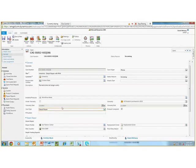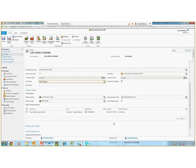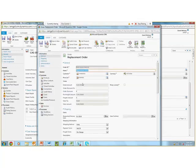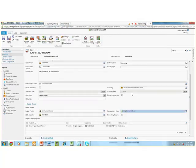But if I do need to do a depot repair, in other words, send an RMA back, suddenly it appears and it allows me to go in and start to manage the things that I need to do to initiate a depot repair. And in this case, I also recognize that I need to send a replacement out. This customer can't operate without this piece of equipment. So the first thing I'm going to do is create an order here. This order is going to requisition a new micro drive from our inventory, send that out to the customer at no charge, and replace that micro drive.